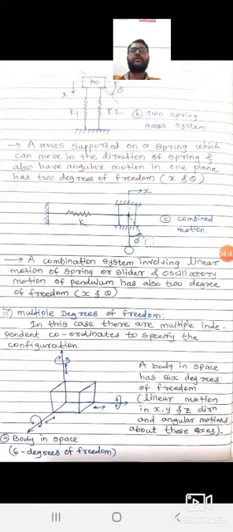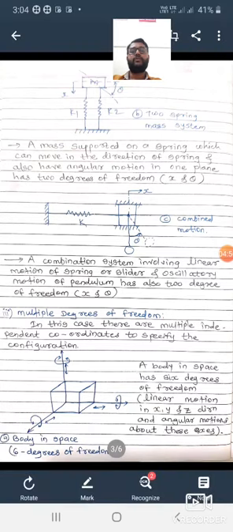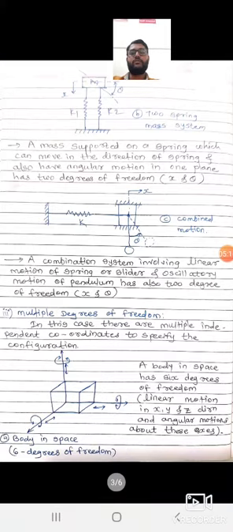Next, diagram C shows the combined motion of spring and oscillatory motion, that is spring and slider motion attached to that combination system, which involves the linear motion of the slider and oscillatory motion of the pendulum. Here the pendulum is attached to the slider, and due to its motion the angle theta is generated. That means 2 degrees of freedom, x and theta, occur.